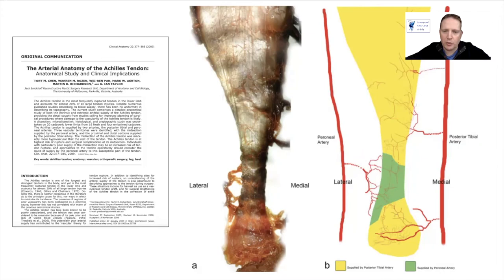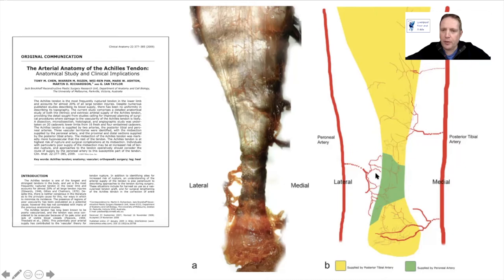This study in Clinical Anatomy in 2009 showed the different areas of blood supply, where you have the posterior tibial artery supplying the proximal and distal segment. And this area, often referred to as the watershed area, where you get non-insertional Achilles tendinopathies and most commonly get ruptures, is actually supplied from your peroneal artery, which is the lateral side. Most people approaching the tendon Achilles won't go directly over the top but will go more medial, most commonly due to the sural nerve on the lateral side. But also if you are doing an approach for a lateral malleolar fracture and skirting down the lateral side of the Achilles tendon, you are risking damaging these blood vessels.